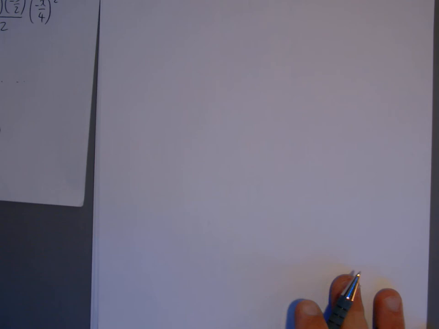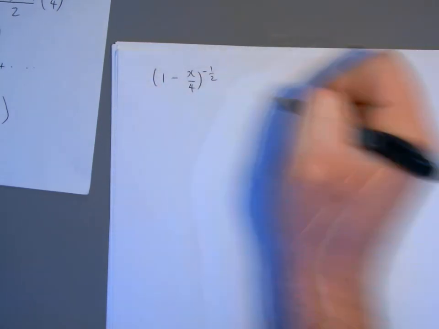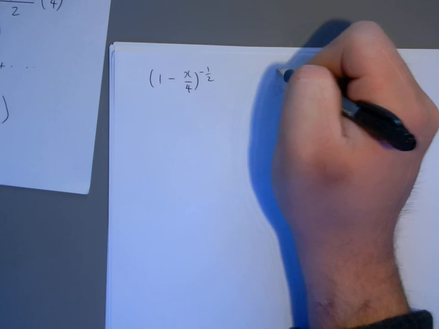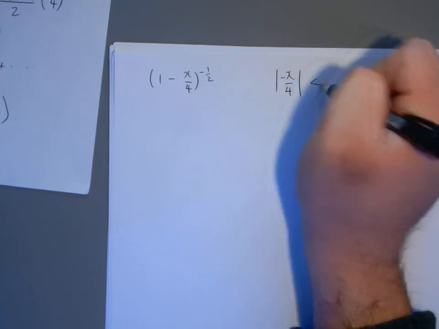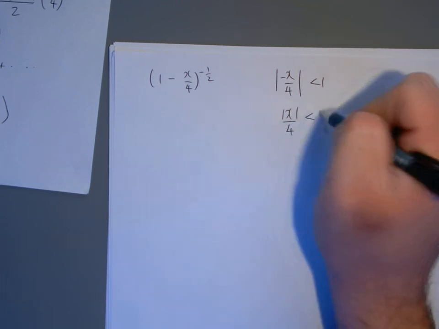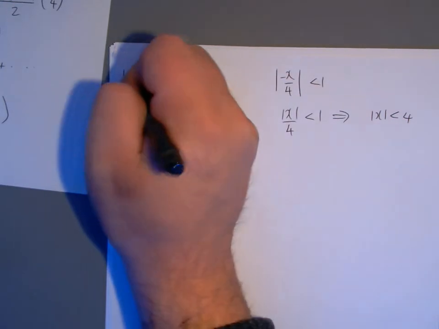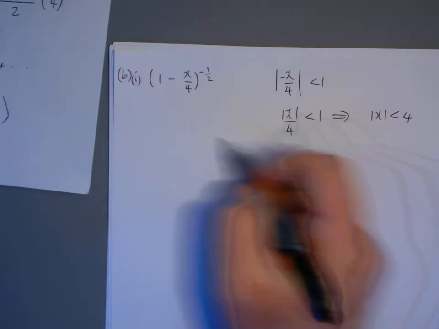Then it says the expansion can be used to find an approximation for root 2. So they've got 3 different numbers you could put in. But it says without evaluating your expansion, state giving a reason which of these values of x cannot be used. Well, if you think about it, because our bracket was this, then it's valid for, if I put minus x over 4 is less than 1, the minus disappears. We're dividing by 4, which implies x has got to be less than 4 in size. So the one that cannot be used in part B, part 1, is x equals minus 14.